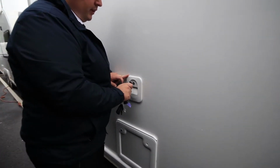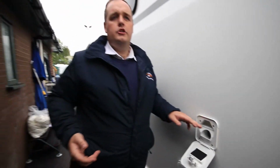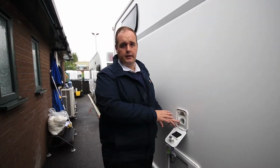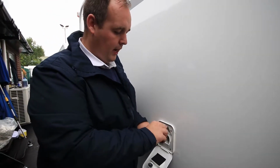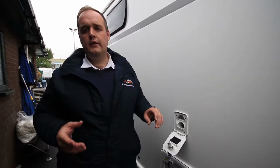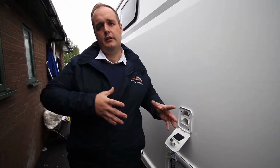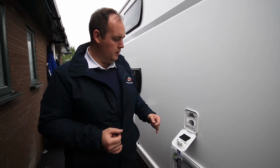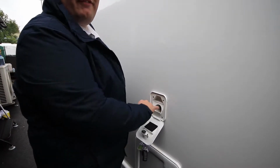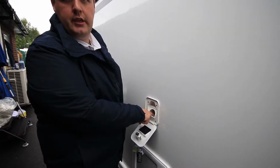And then finally, the job that everyone loves to hate is the toilet system. So, top tank. Now this here is your flush tank. So in here you're going to use a mixture of water and pink chemical. Now how much pink you are going to use, this all depends on the one that you've purchased. Different pink manufacturers will state different amounts depending on how much you're going to use. But you simply put your pink into there, and then you fill it up with water, and you're literally looking at where the fill line is, just here.